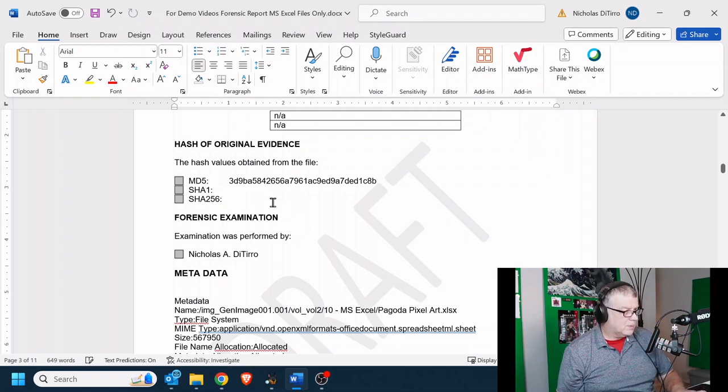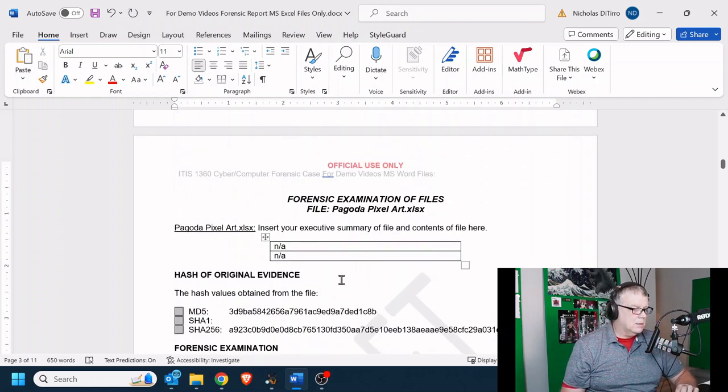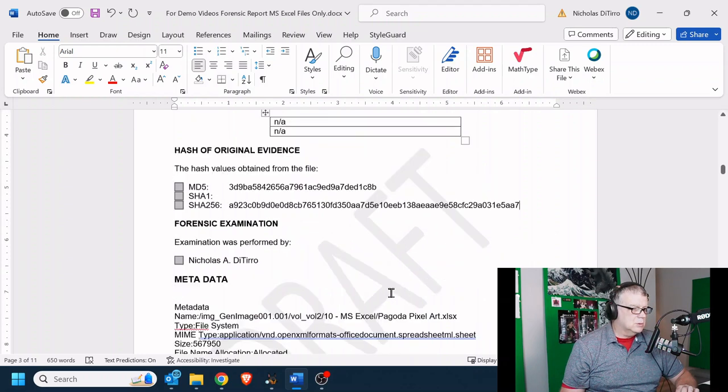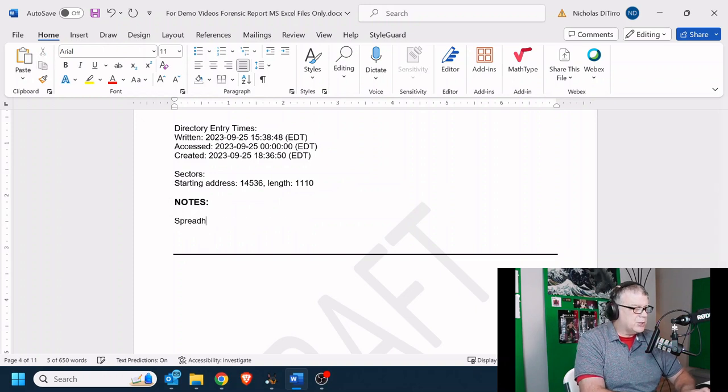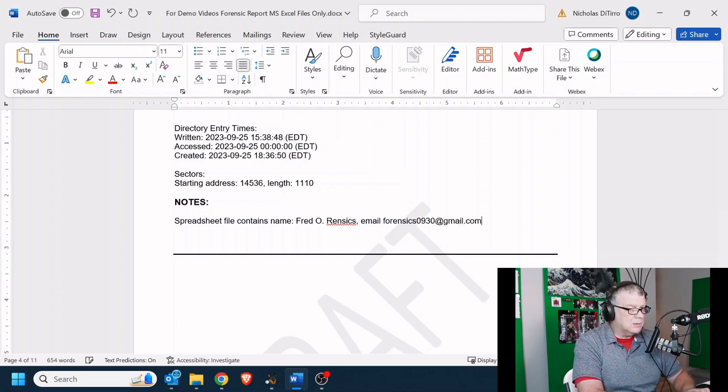And in my notes down here: spreadsheet file contains name Fred O. Rensix with an email address, forn60930 at gmail.com. So we now have a particular piece of information there.